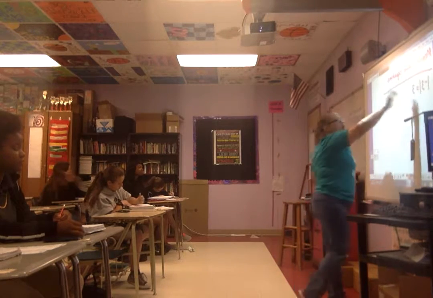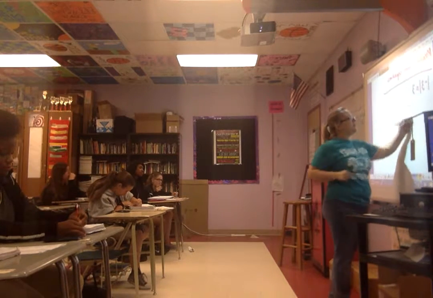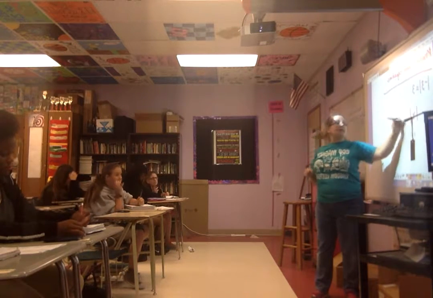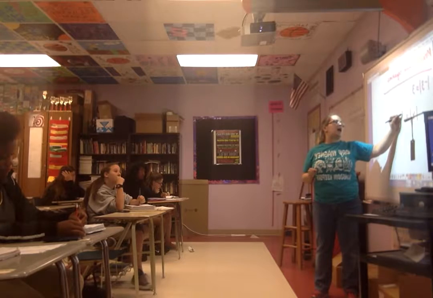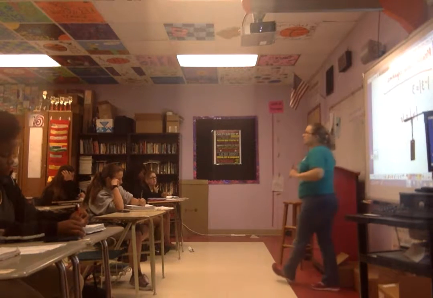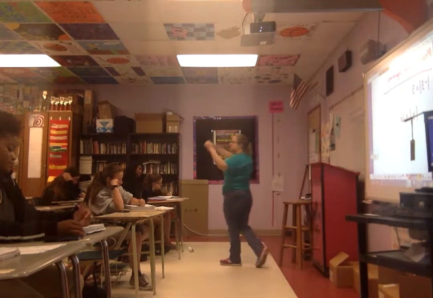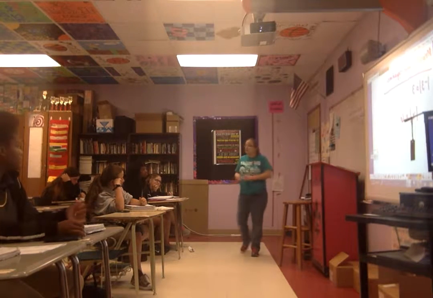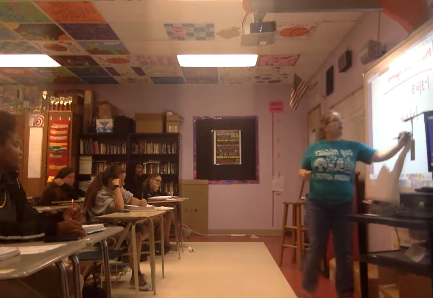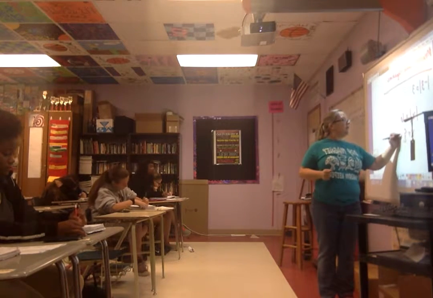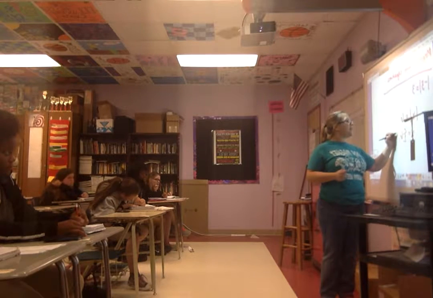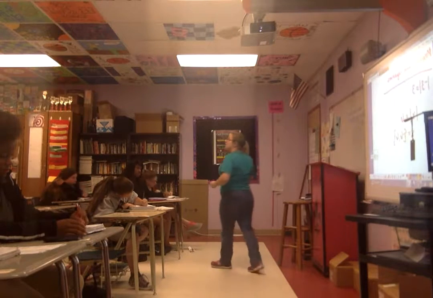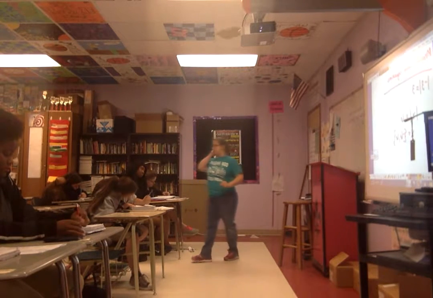So if I know the absolute value of -3 is 3, if I want to know what number's absolute value equals 6, what numbers could I put in for x? It could be -6 or 6. So we're going to say x has the solution set of -6 and 6.